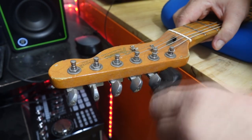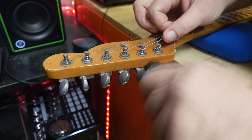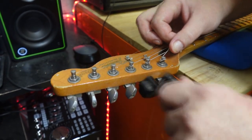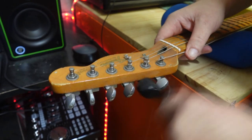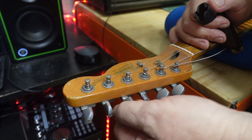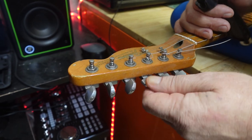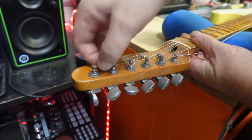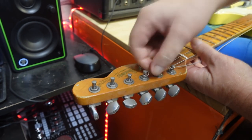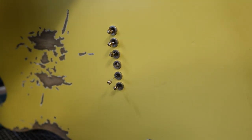Now, he said he had some humidity issues with this guitar. And it's got some really big fat strings on it, so that could be the issue there, because it does have a thin neck profile. I'm feeling these tuners. They just feel gritty. They feel like they were cleaned with detergent or something. Oh, I'm a little disappointed. No D'Addarios there. Nah.